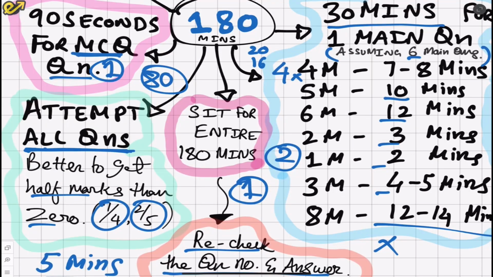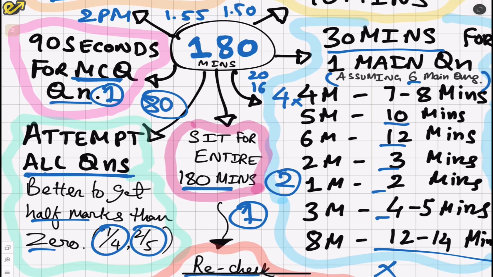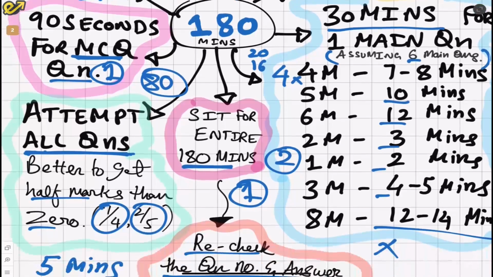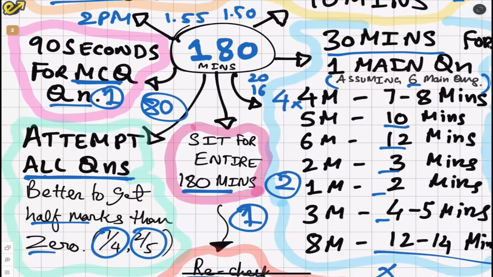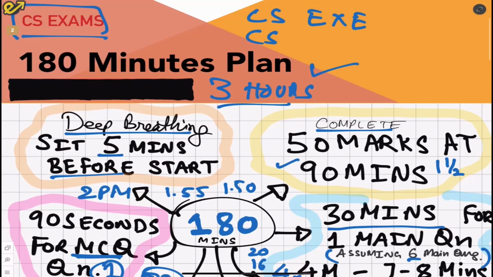And please make sure that you sit for 180 minutes. This is my request. If you sit for 180 minutes, definitely you will get better marks than not sitting 180 minutes. Sit 180 minutes and write for the entire 100 marks. Of course, for MCQ with negative marking, there I don't say write 100 marks, but for every other paper write 100 marks. You'll do very well in the exam.